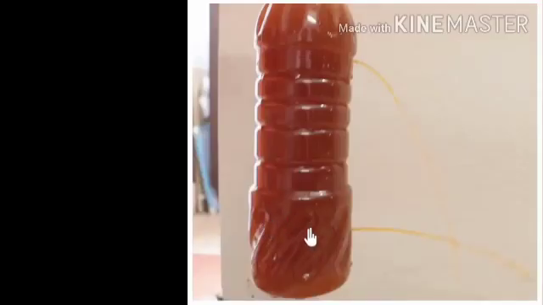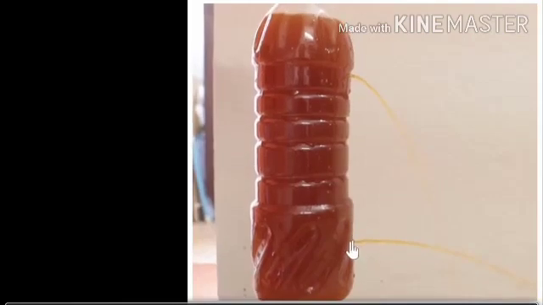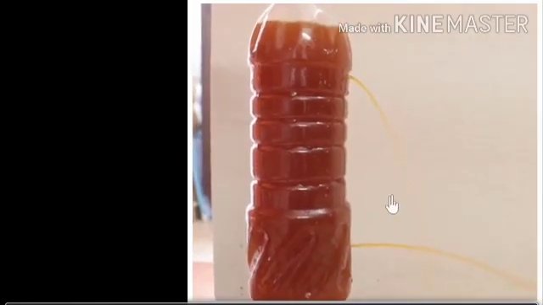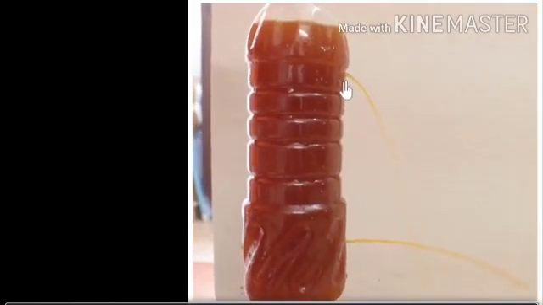Take a water bottle, and I put some color over there so we can see that water, and punch two holes in that bottle, one at the top and one at the bottom. And then you see that the water squirts out, but the water at the bottom will come out at a much higher speed compared to the water at the top. And that's why it's falling much farther away. But why do you think that's happening?